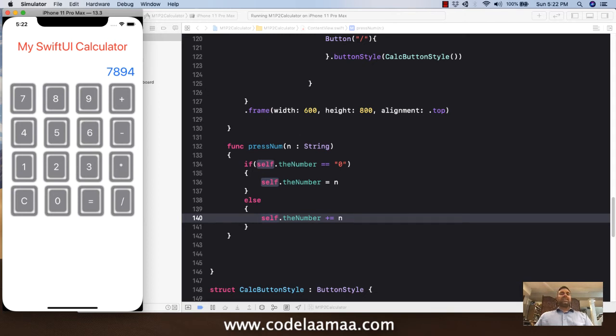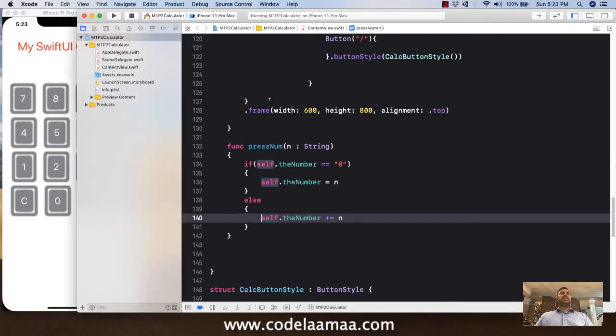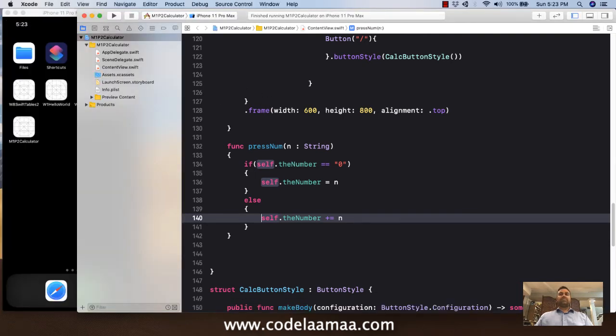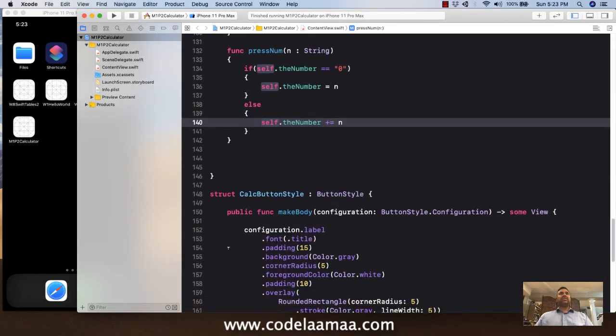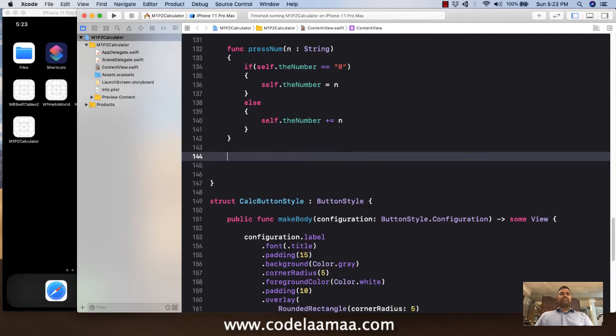Now the next step is to save our operand, save our operation. Okay. So now let's move into the plus, minus, multiply, and divide and save the state that was pressed at this point after they've entered the first digit. So what we want to be able to do is save the first number upon pressing plus, minus, multiply, and divide. So I'm going to introduce a new method called saveNum1. So we'll say func saveNum1.